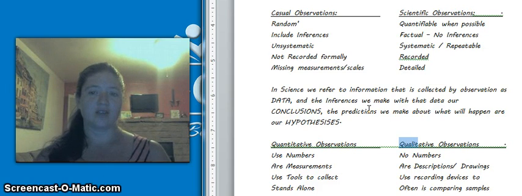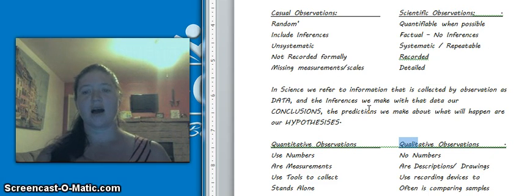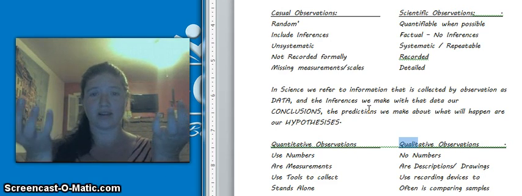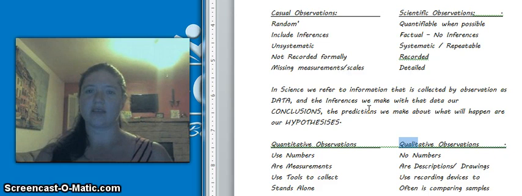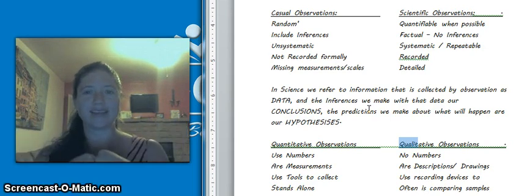We often collect this data using recording devices, so this is where you often will see either an illustration or a photograph to try and describe an organism based on qualitative descriptions. It's also comparing samples, so you'll also see in qualitative things, this one's big, organism A is bigger than organism B. That's qualitative. Unless we have an actual measurement that says organism A is 10 inches tall and organism B is 8 inches tall, it's considered qualitative. We need those hard numbers to call it a quantity.